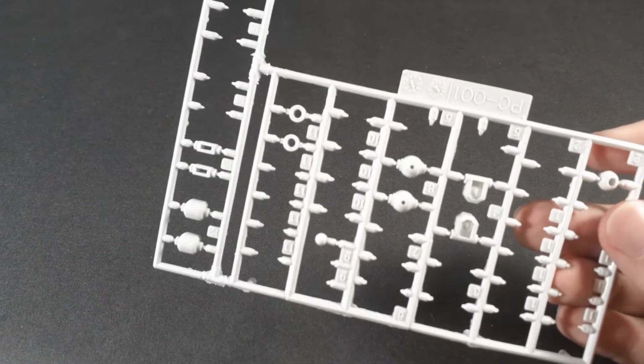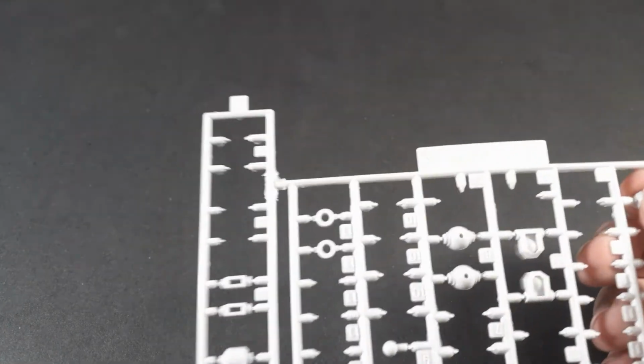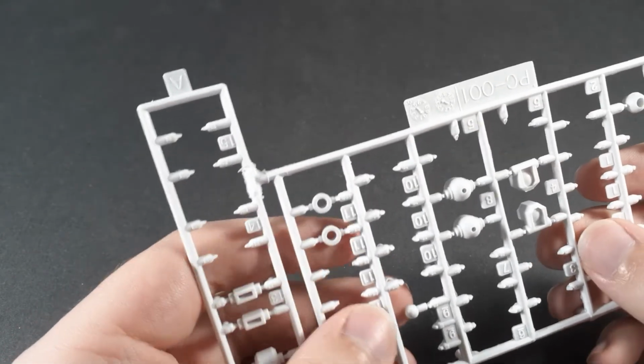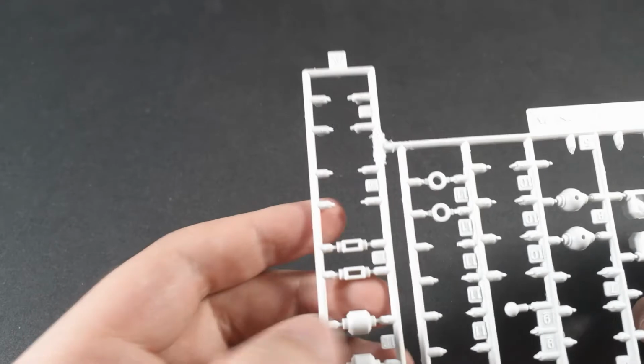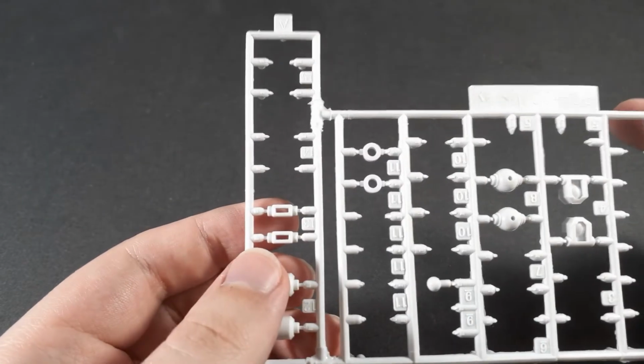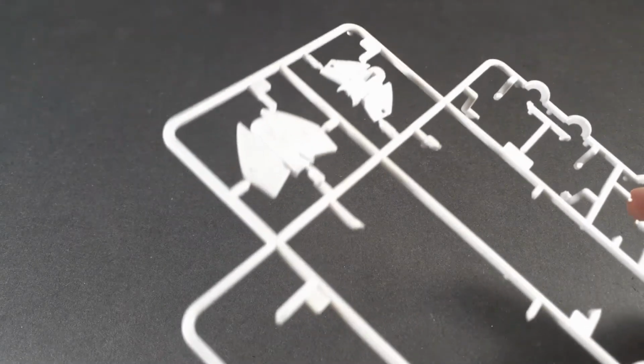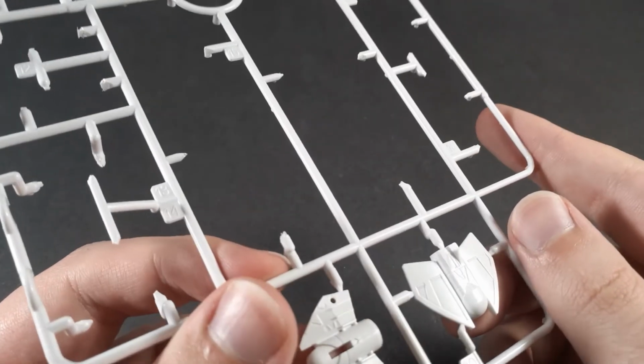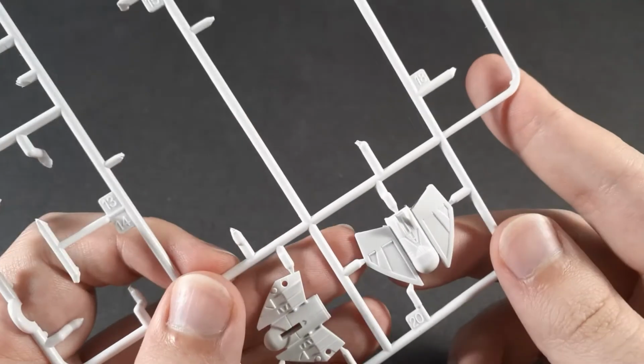Now onto a few other accessories. I just want to point out, before I get into them, that the polycaps for this kit are all white, which is nice. They have a slightly stiffer feel to the usual polycap material, but I don't think that's a big deal. Honestly, I think it'll make them last a bit longer. Now, these aren't leftovers, they're parts that I just didn't cut off because I'm not going to bother with them. You do actually get the core fighter. Unfortunately, they didn't part separate any of it, so yeah, good luck with that.